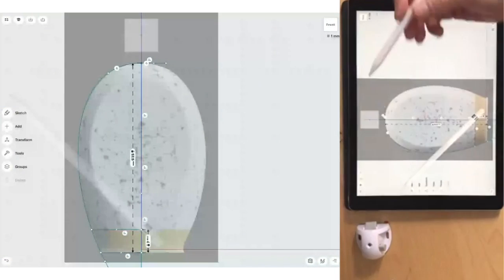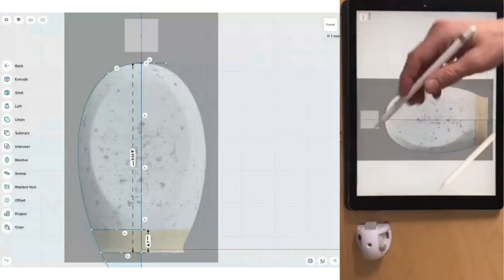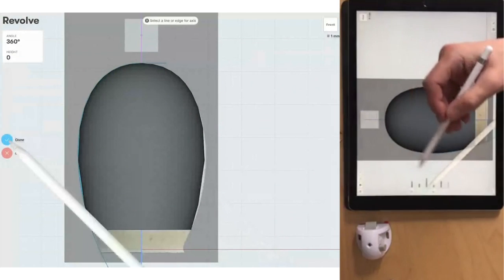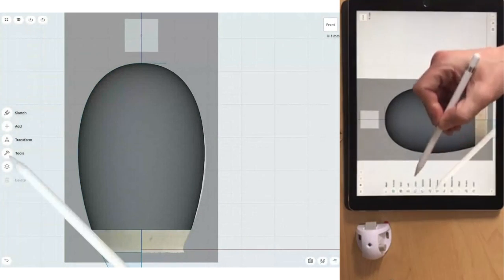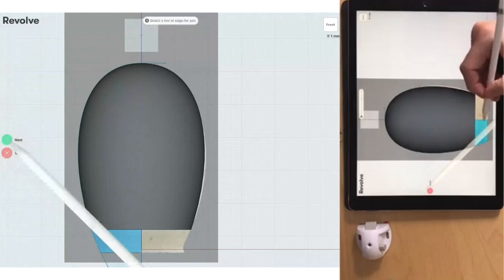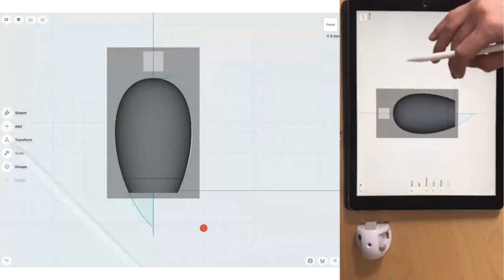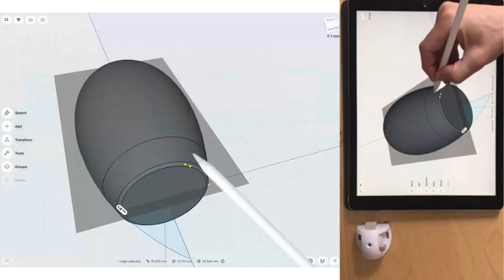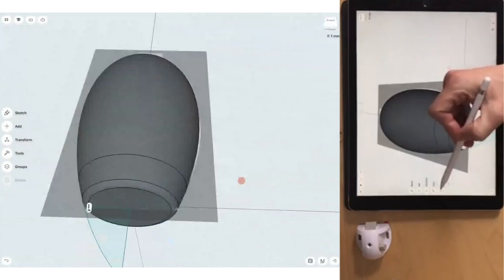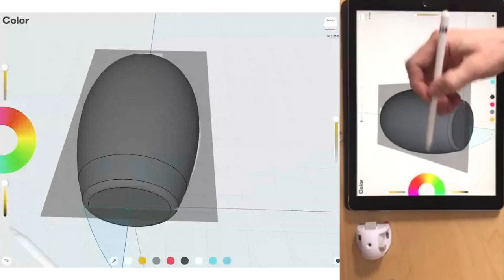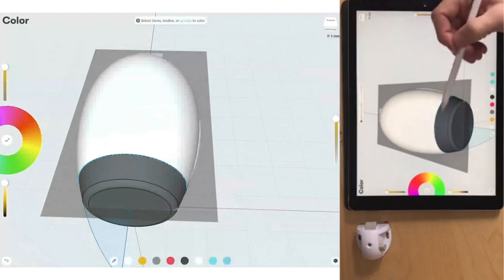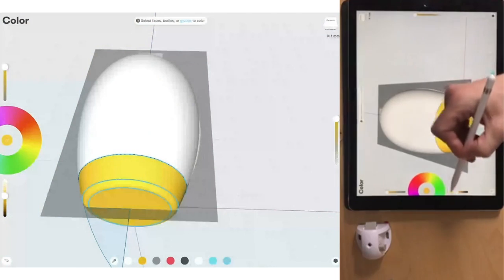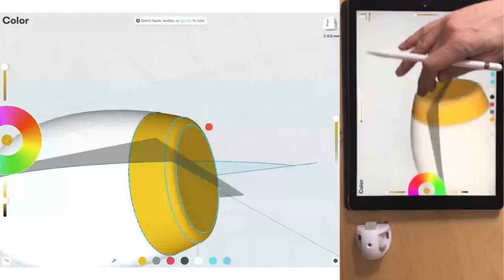Good. With this done, now we can go ahead and do a revolve. So we revolve this along this axis, and then we do another revolve there, this along this axis. Very good. And this is slightly rounded, so we can fillet this maybe. Okay, let's go to tools and colors. This is white. And then the other, I think, was like a nice yellow or orange. Okay, good.